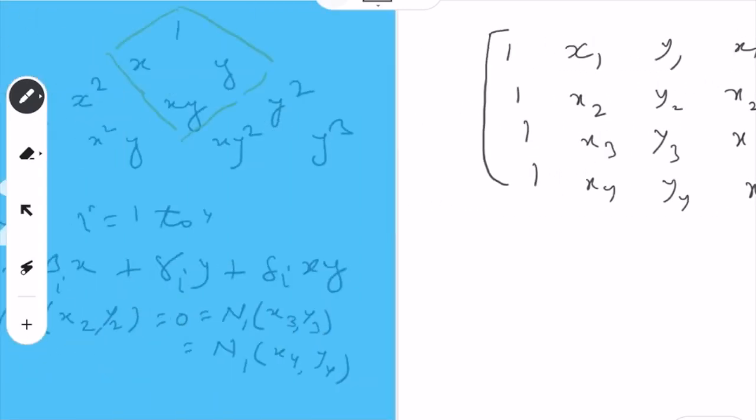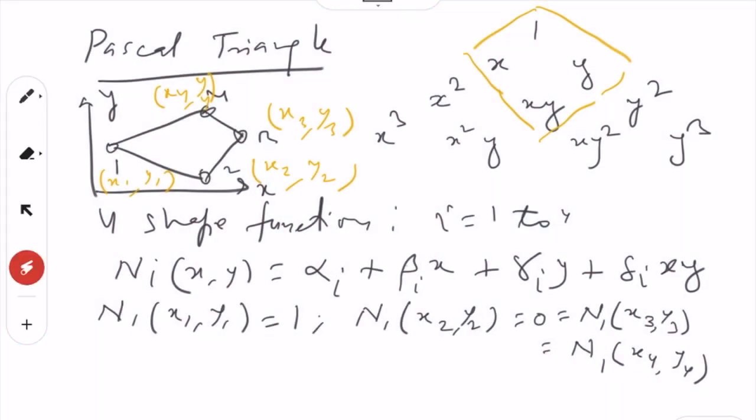Okay. So this equation we get from here. If you put i equal to 1 and you put first x1 y1 value here, it means that corresponding to this one, n1 will be 1 here and 0 0 0 for all the others, and hence we are putting x1 y1 here first at i equal to 1. So we know n1 will be 1 at x1 y1, n1 equal to 0 at x2 y2, x3 y3 and x4 y4. Same values we will put, there will be 4 equations. And there are 4 variables. Which variables? Alpha 1, beta 1, gamma 1 and delta 1.